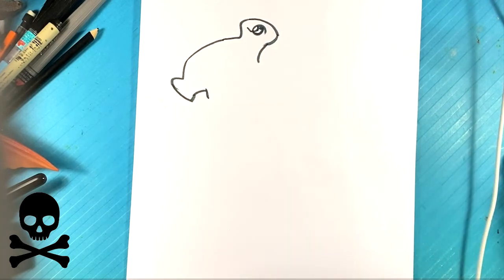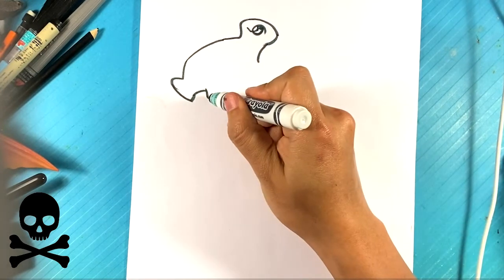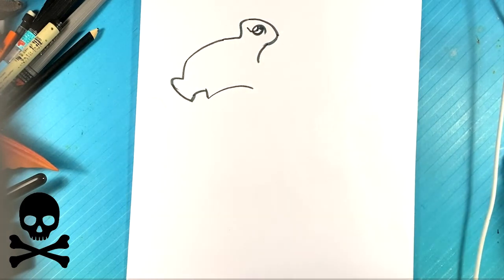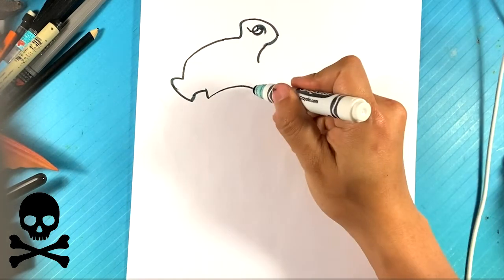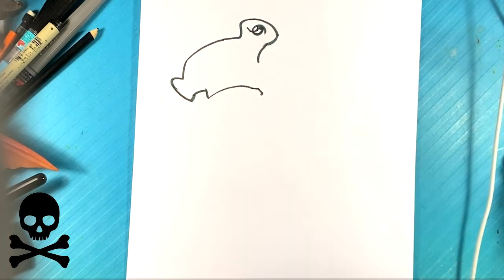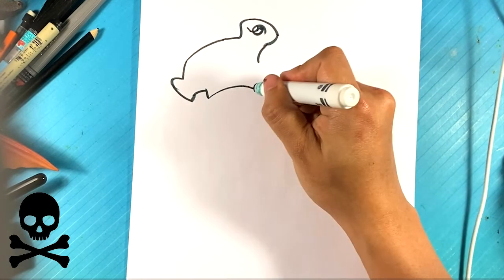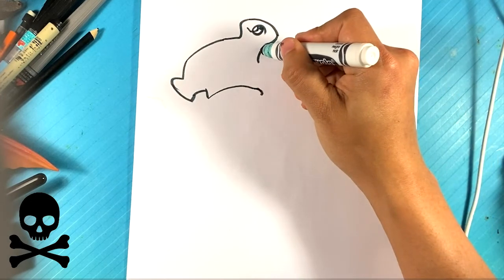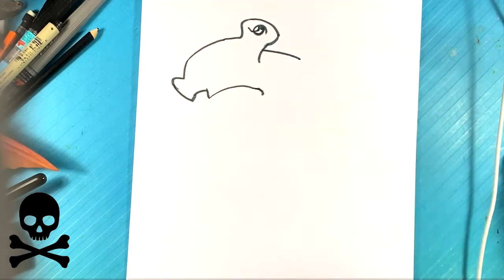Pulling down for the mouth area. Curve like so, for the lip area. Down over here. All right. I'm just lengthening the line there. I didn't mean to confuse anybody. Sorry about that. Back over here.